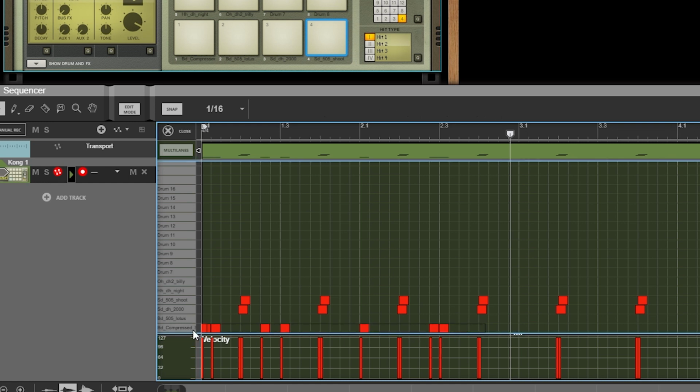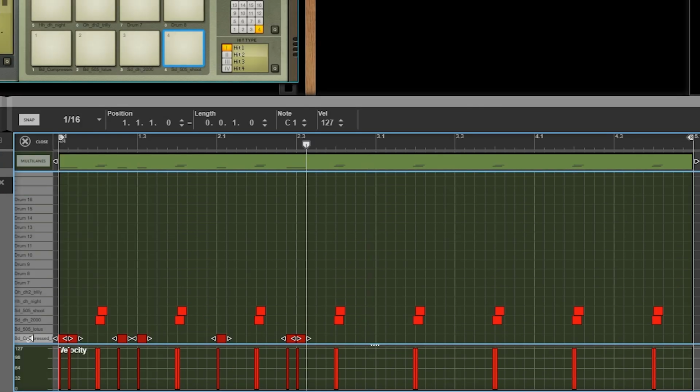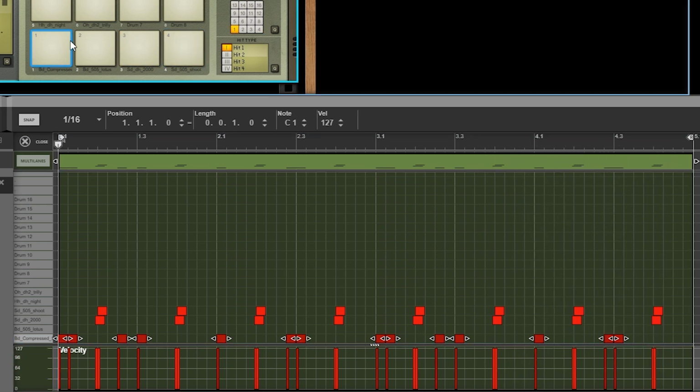So to copy that over, go ahead and press Control C. Click on your third bar, then Control V. So that's good for that bottom lower end layer of the kick.